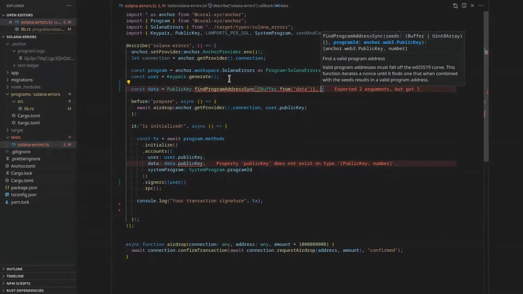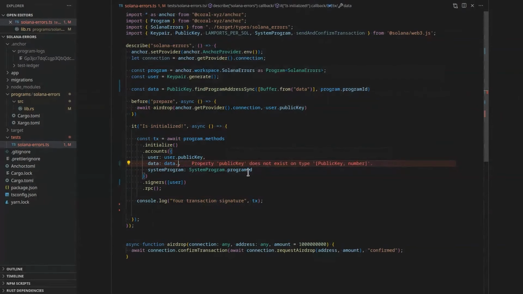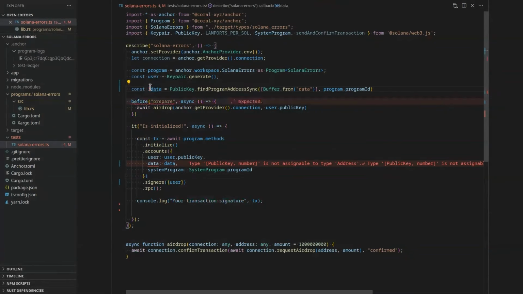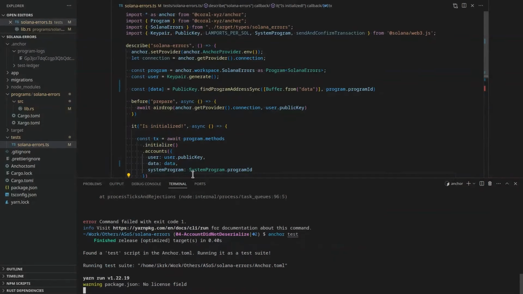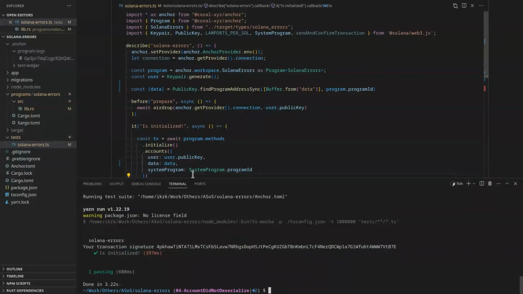All right, and this function already returns the public key, so you can just delete it here. Oh yeah, hang on, just leave the square brackets here. All right, so let's check if it works. Cool, and it works, the test is green.